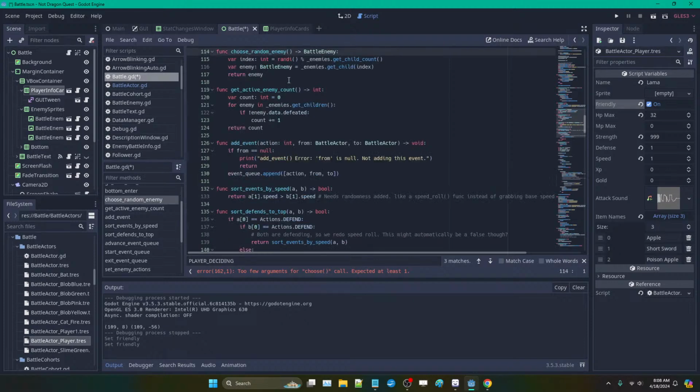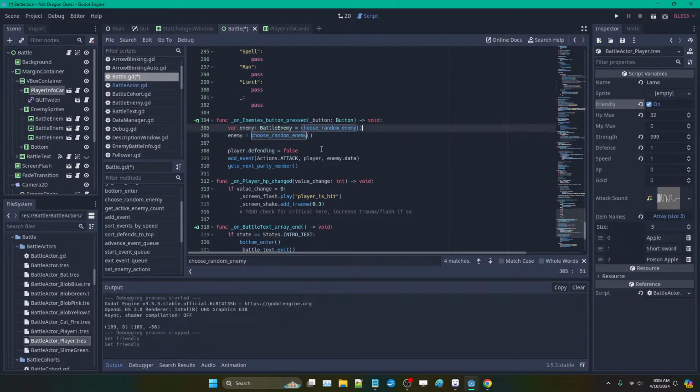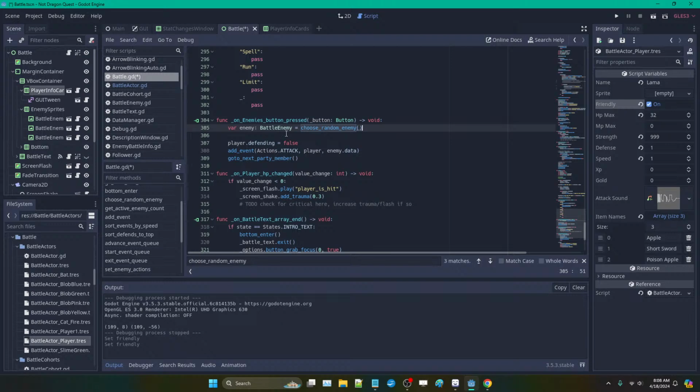Let's see what that looks like. But that doesn't work if, yeah, we need to be doing that in there. And that's going to clean that up.